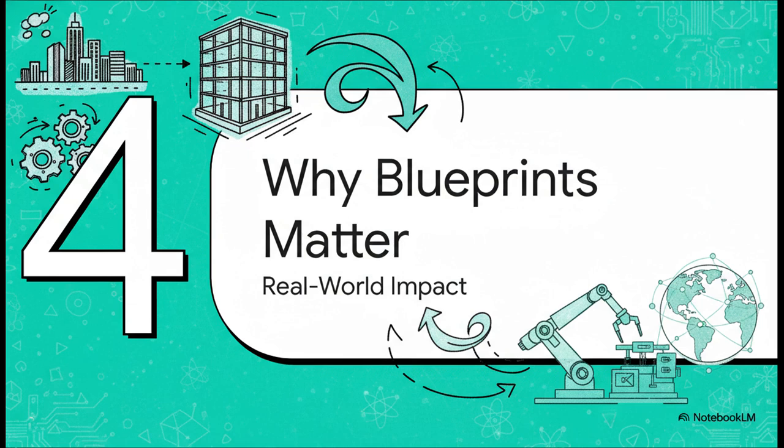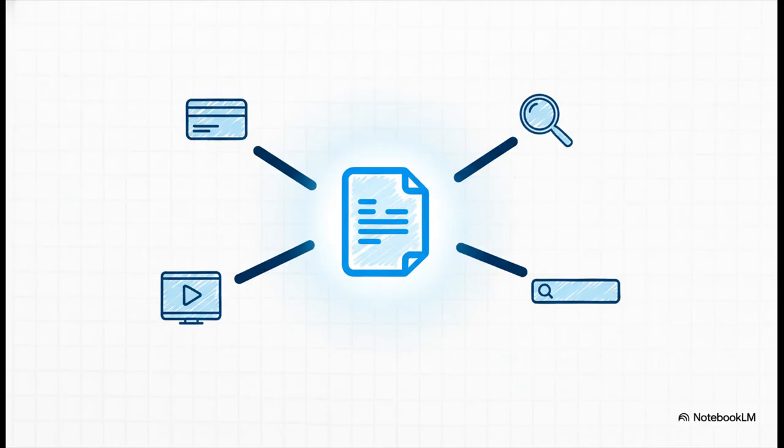So we've gone from the city plan to the building plan all the way down to the laws of physics. But why does any of this abstract modeling stuff actually matter in the real world? Well, it matters because these aren't just academic exercises. Every single time you stream a video, make a bank transaction, or search the web, you are interacting with systems built on these very blueprints. Understanding them is really understanding the invisible architecture that holds our entire modern digital society together. They are the reason it all just works.